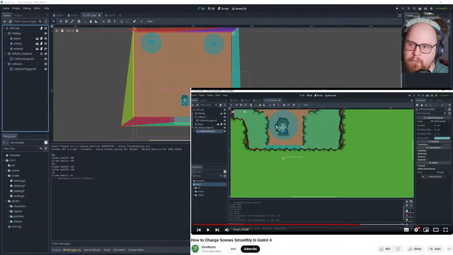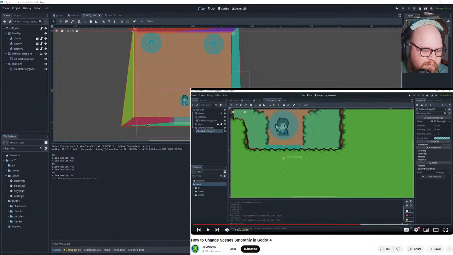So, yeah, I'm still having trouble with this guy. It's the collision. It's not picking it up for some reason. The collision's not working. He's walking straight through it, and I don't get it.